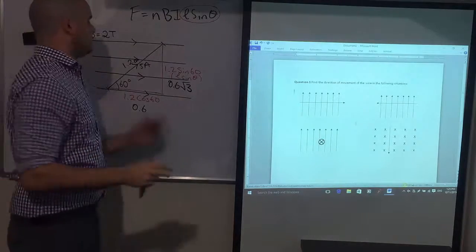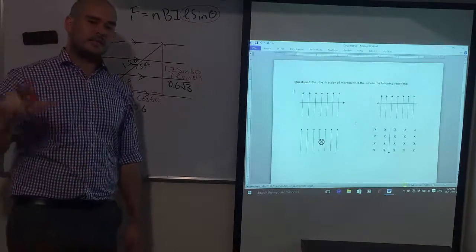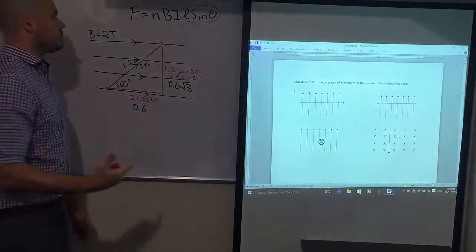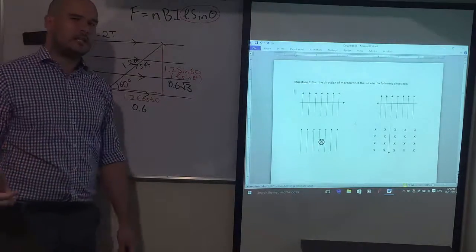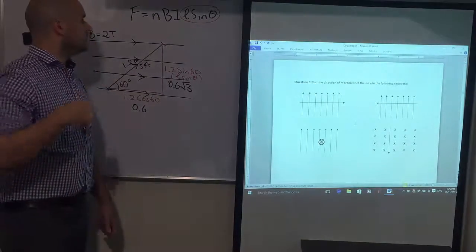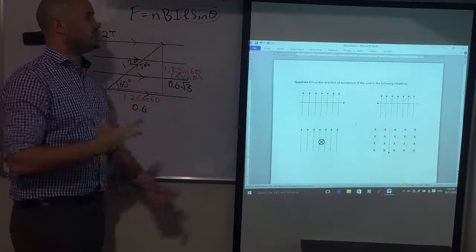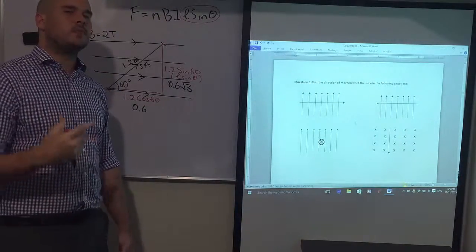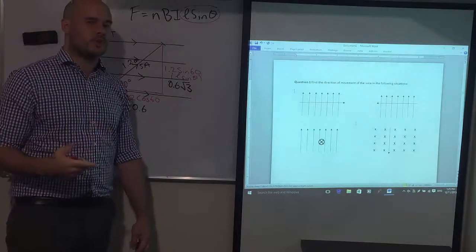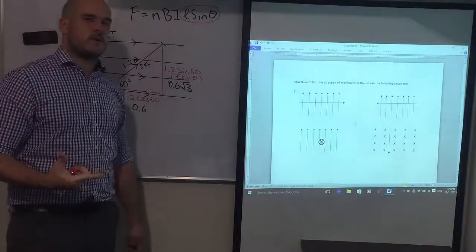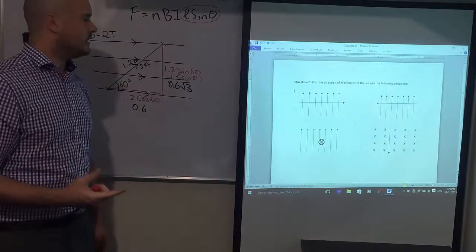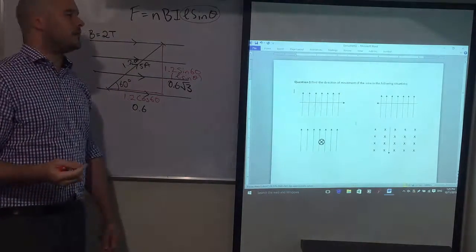Alright, so now all we do is plug our numbers into our equation. We need to follow the correct procedure. Number one, we need to list the equation which we're going to use. The second step is we need to plug in our numbers. Third step, if we need to rearrange, we rearrange. Really important that you plug your numbers in before you rearrange. Then we evaluate, making sure that we have the correct units, and if appropriate, the correct significant figures.